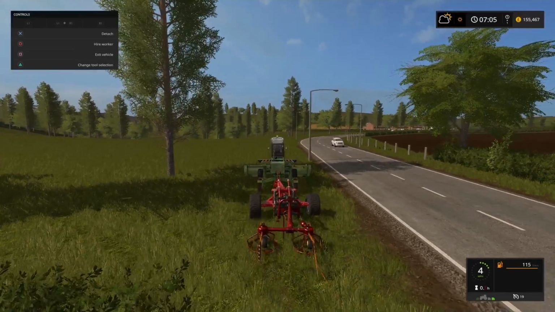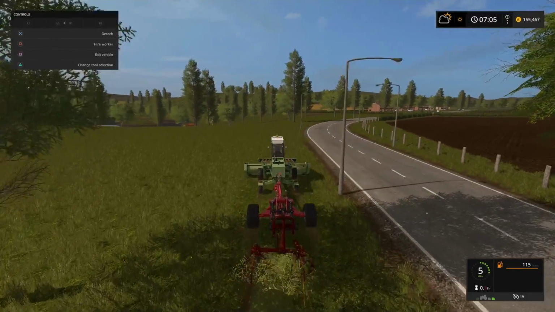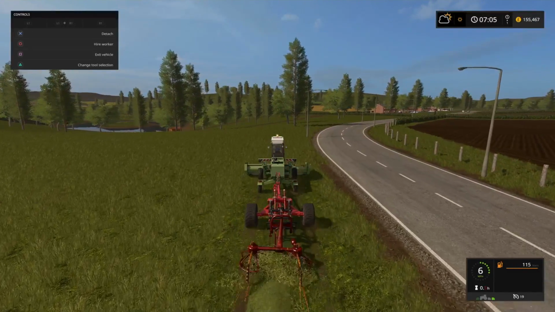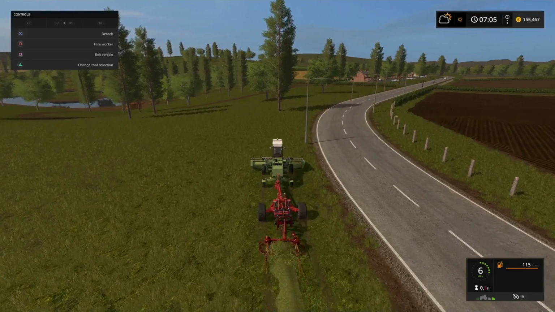So what should happen now is, as we move forward, yes, we are getting hay. So it is working. How that's going to be on bends, I don't know. And how that's going to be uphill, I don't know, because we're only running at 6 miles an hour. But we are making hay with this. There are far more efficient ways of doing this.